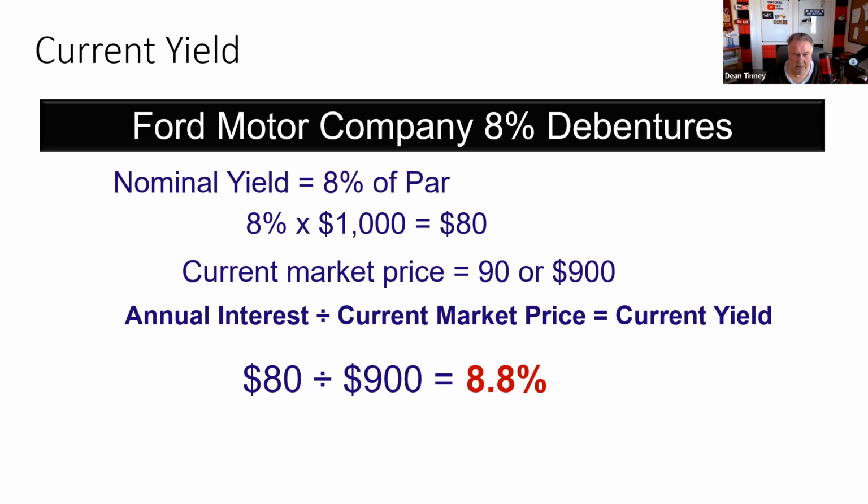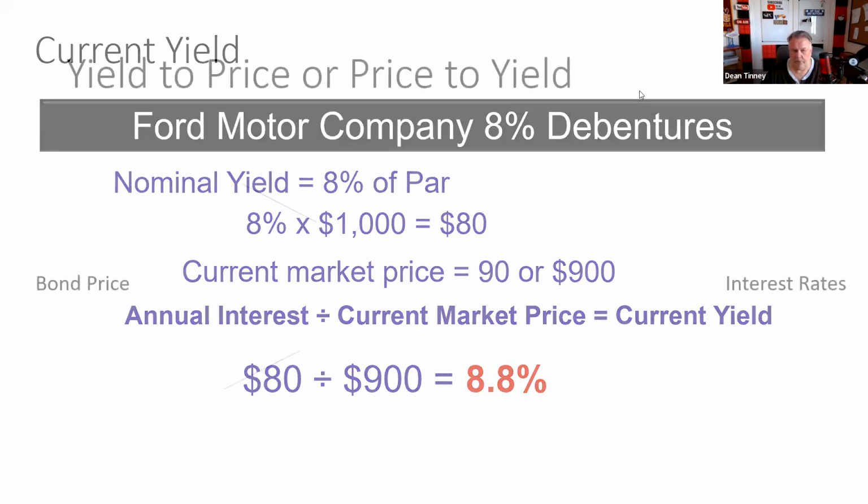All right, so again, the game we want to play using the teeter-totter is interpolation. We want to be able to get a yield and find a price, not the price, but a price: premium, par, or discount. Or take the yield and the price and find the yield. Not the yield, but where is that yield in relationship to the current yield and the nominal yield? So that's the game we need to be able to play as it relates to interest rate. After we get done talking about interest rates, we'll talk about credit risk.